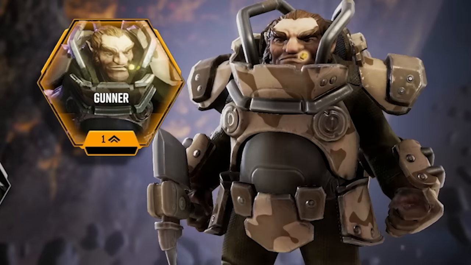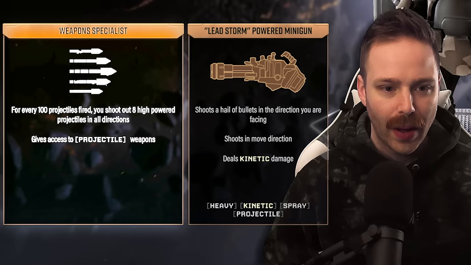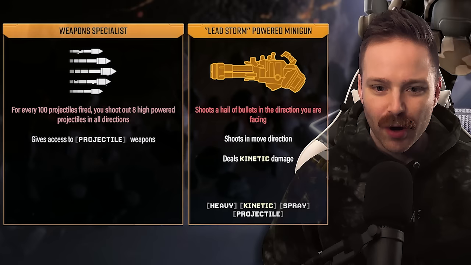Ooh, Gunner. We haven't played the Gunner at all. Should we try? Weapons Specialist. For every 100 projectiles fired, you shoot out 8 high-powered projectiles in all directions, starting with the powered minigun. That sounds pretty good. So high fire rate's gonna be beneficial for this character.